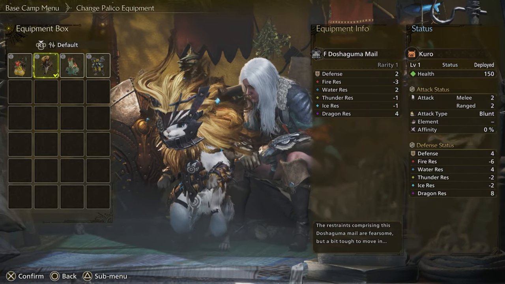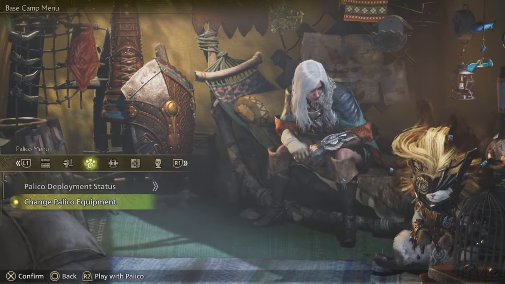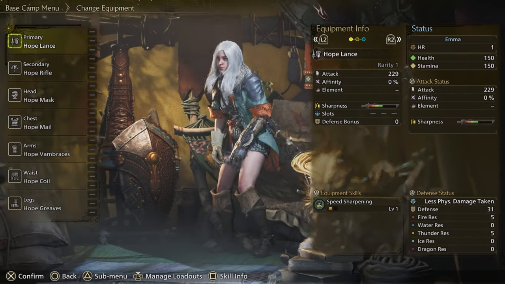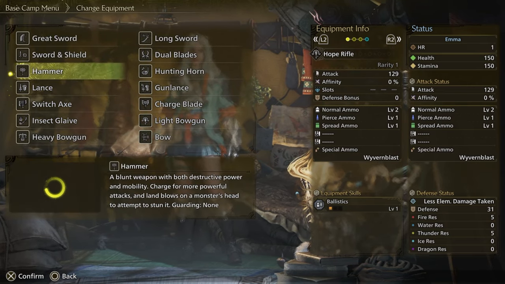Yeah, all right. We'll just do that. That's so hilarious, guys. Okay, I want to keep my Palico with me. Change equipment. Hope lance. Secondary, right, this is what I want to change. I want a great sword, guys. I need more practice with it.